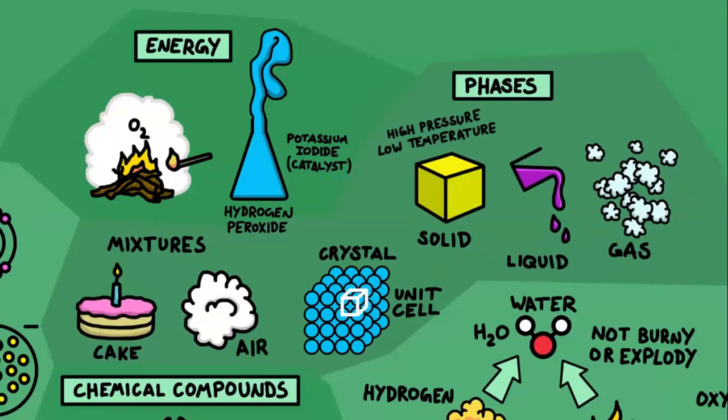The substances will be solids at low temperature and high pressure, and will be gases at low pressure and high temperature. So we'll be studying about the phase changes, about the different phases and the properties of elements in these phases. We'll be studying about different types of chemical reactions in 11th and 12th standard.